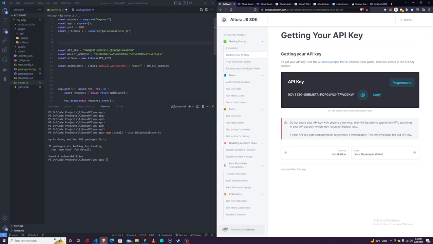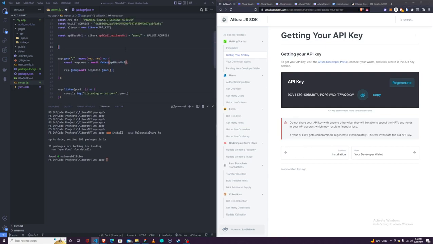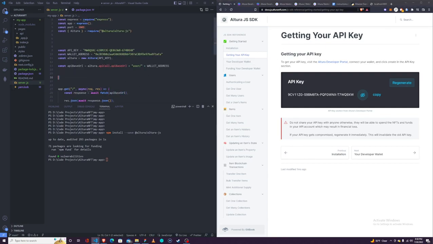And now we simply want to make a fetch call to our API. How do you do that? Well, this is how. When you console log Altura, which is with the API key, it's going to log out a bunch of little objects. With the objects, it's going to have API call and this base URL.